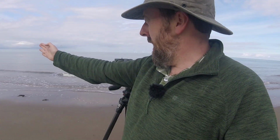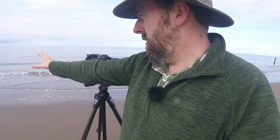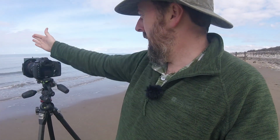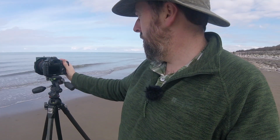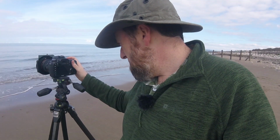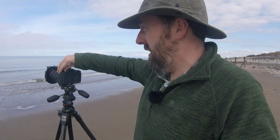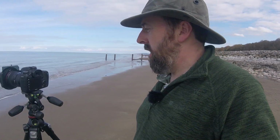You don't really want the camera over there panning, because in this sort of circumstance you'll get too much of the beach. So you really want the camera about there when the shutter's open. So moving the camera, shutter was open when it's right in front of me. Let's have a look at that. Yeah, see, pretty decent. They are a bit arty-farty, but that's how it is. It's really easy to do, but the important thing to remember is to get things straight before you start.